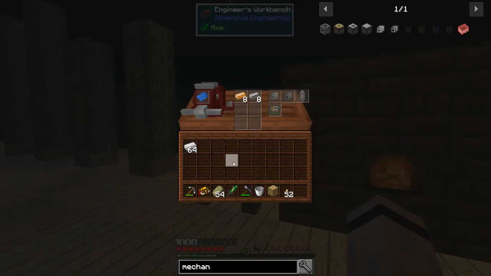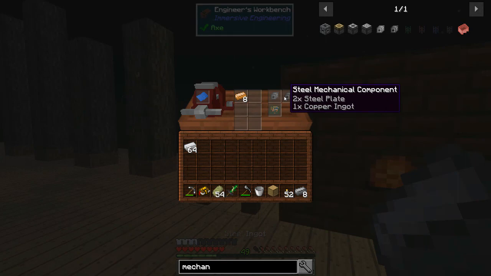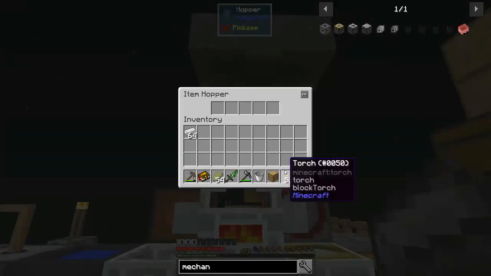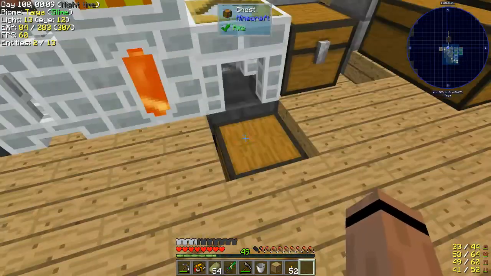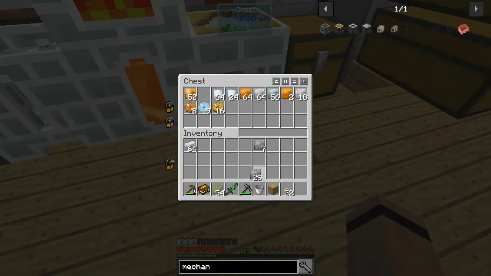So let's go test this guy out, because I could always use more of these. If I put copper and steel in there, I can shift click. Oh no, it was plates, steel plates. Hold on. Oh, here, make some plates. You're not a plate mold. Let's put the plate mold in there. All right, so let's see. Steel plates, and we'll get 8 of those guys. And iron plates. All right, just like that.